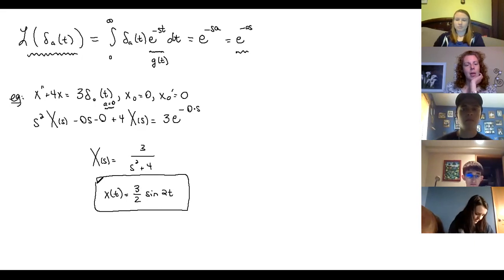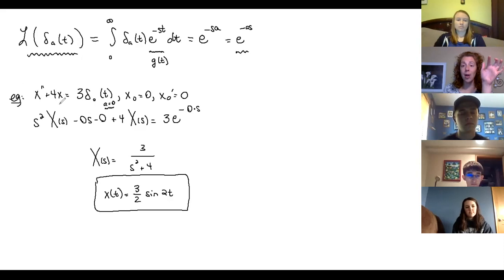So if I have an object that is moving according to the left-hand side, and I shove it with a magnitude of 3 at time 0, my object is going to move according to this function. That makes sense because this is undamped motion, right? Think way back to chapter 2. The x prime coefficient is 0, so there's no damping going on here, and therefore I'm going to get perpetual motion according to a sine function because there's no damping going on whatsoever.